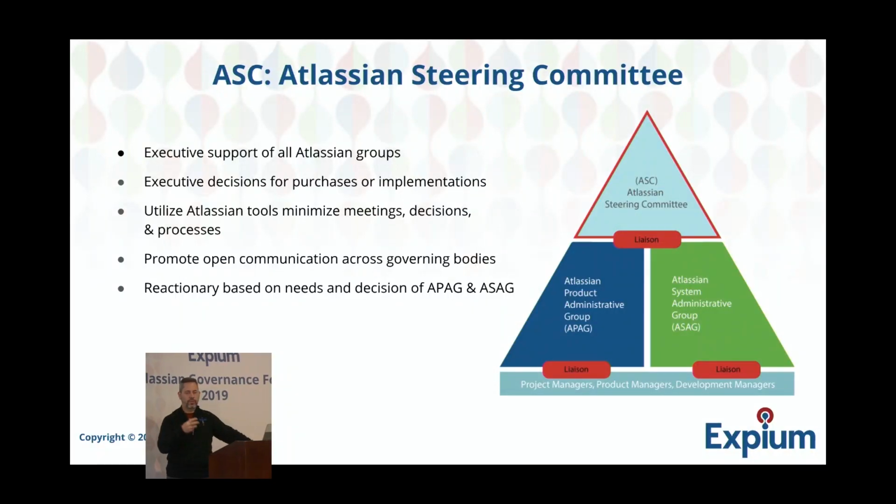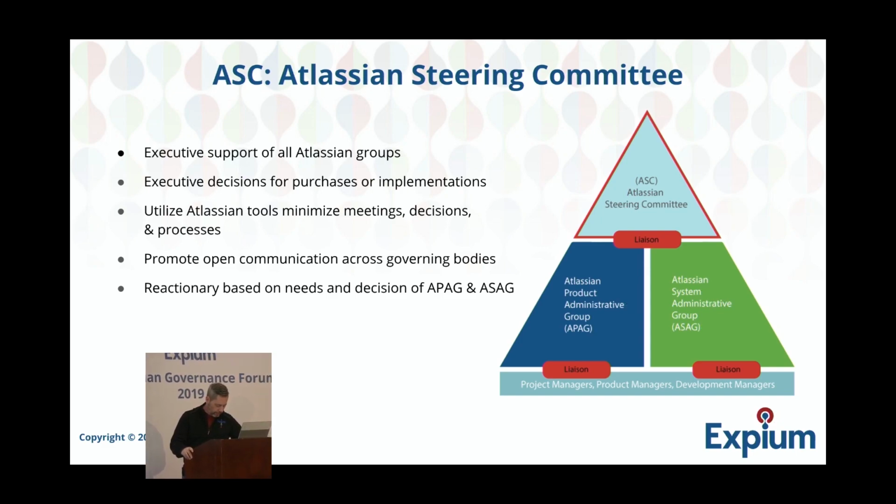And so that person is going to act as a member of the ASC as well as a member of at least the AIPAC and act as a liaison between the two groups. It doesn't necessarily mean that that person's going to be responsible for bringing all the information into the ASC, but he's definitely going to be responsible for facilitating the people that do need to feed information up into the ASC.